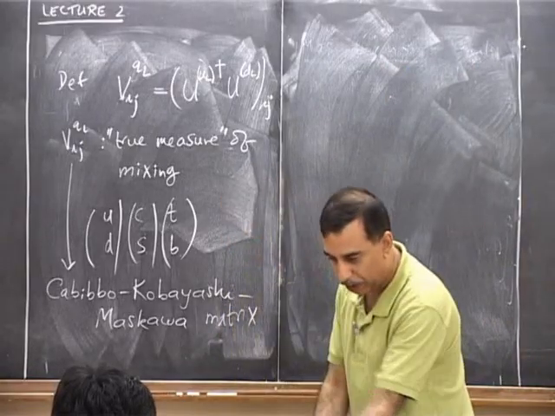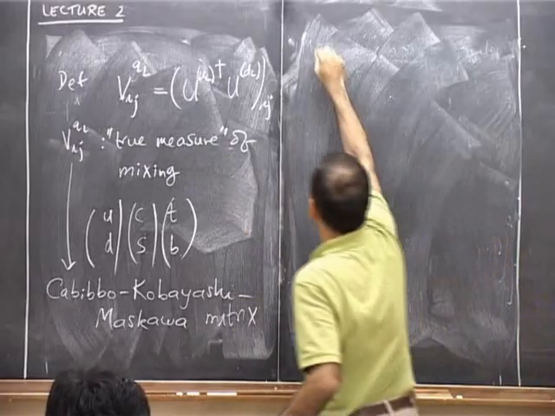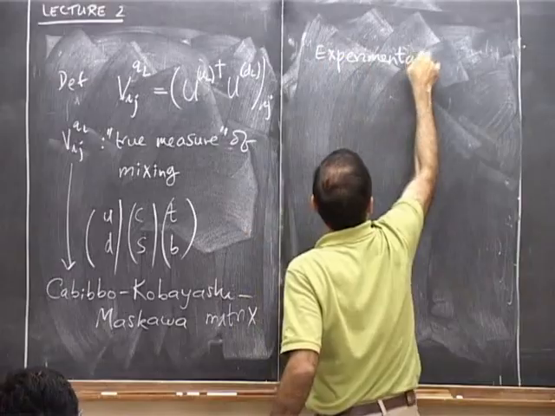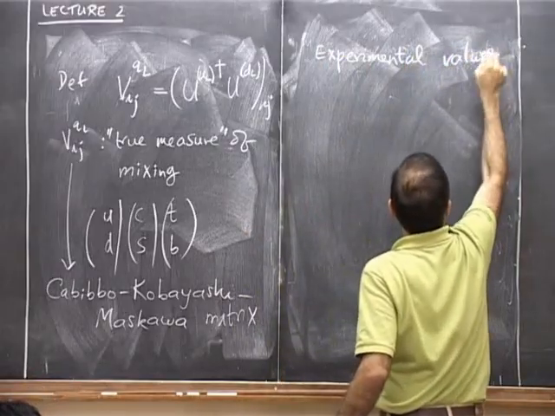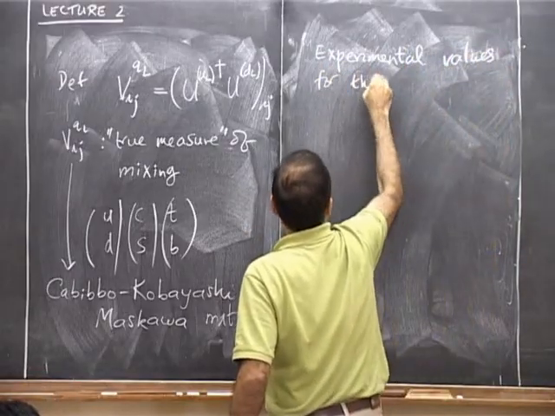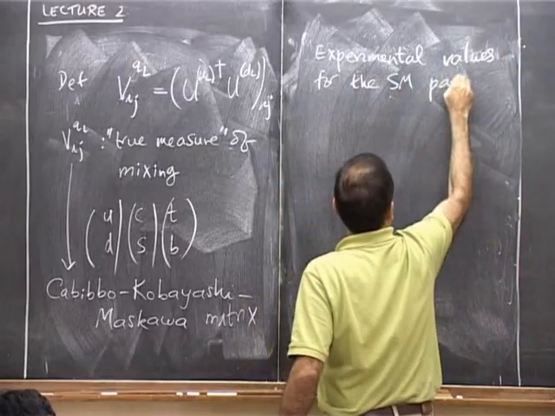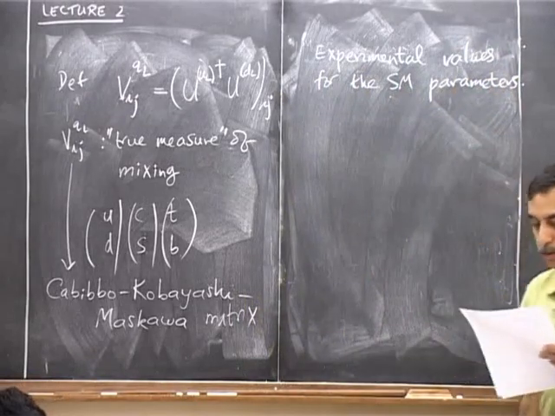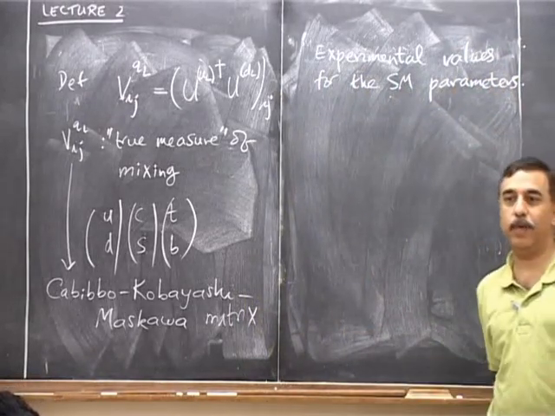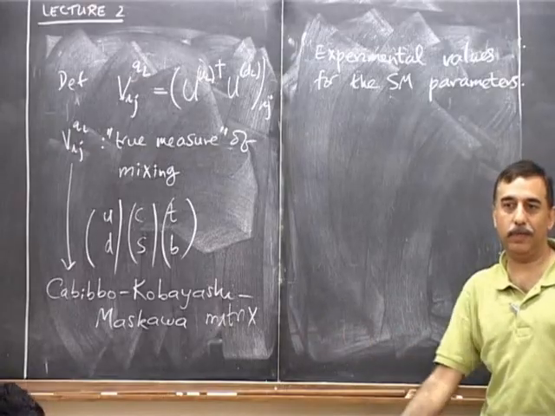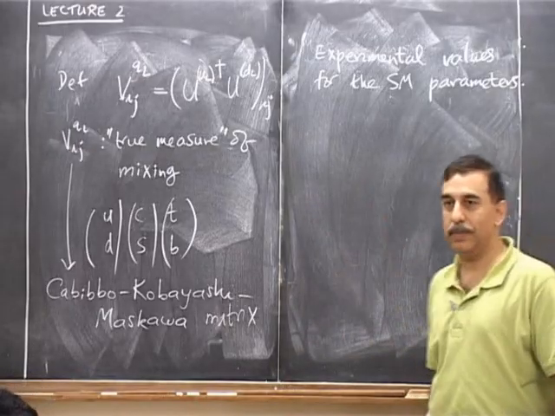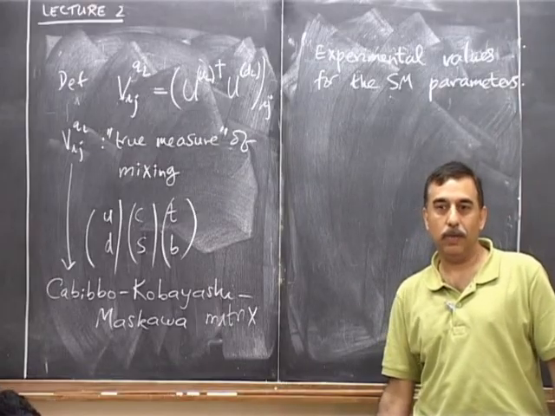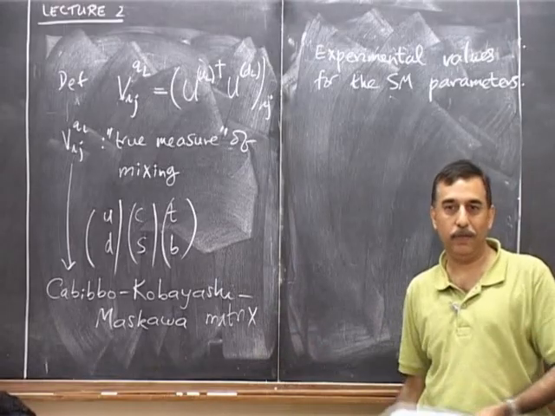So the last thing I want to do now, and it's the easiest by far, is to tell you, roughly speaking, what are the experimental values for the standard model parameters. Partly to give an orientation, and partly also to show you how many experimental answers we need to fix the parameters. After all, we have written down lots of parameters by now, and we haven't kept careful track which are independent and which are dependent. So the question is, how many measurements do I have to make to fix these things?